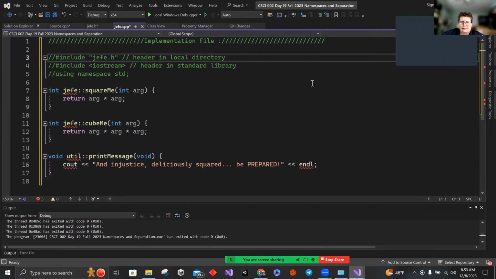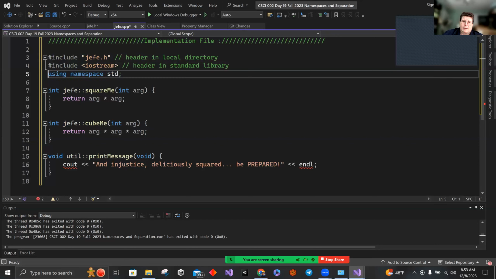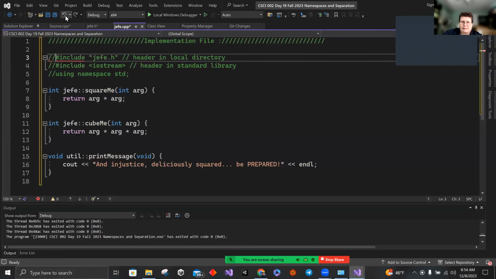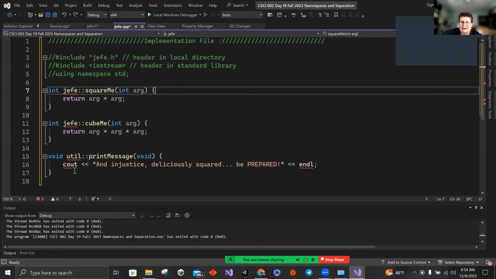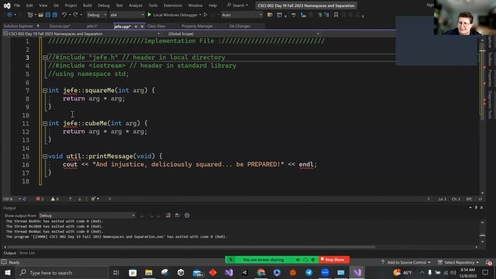And to do that, I need to tell it where it's coming from. And we can put other stuff in here so we don't need it in the main one. But I am doing a cout. Let me undo that. I want to make it kind of clear. So I'm doing a cout and there's some errors here. And I'm doing endl, cout. And these things are not standard, so we've got to access them.